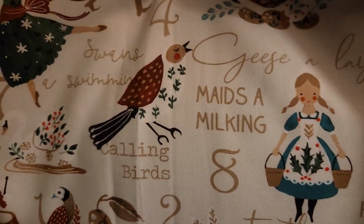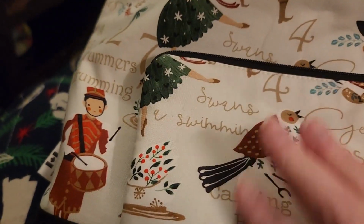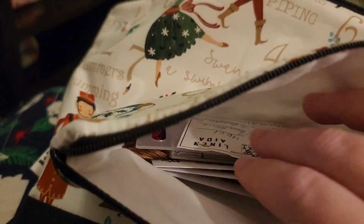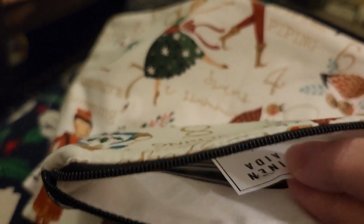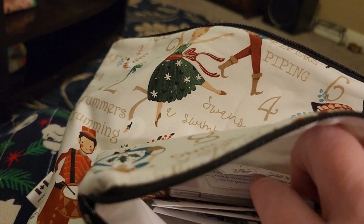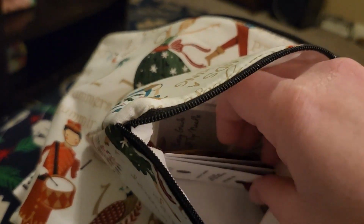But it does fit in here with everything else, including my little accessories pouch. So most of the bags from Evertote do come with a little mini accessories pouch. Since I don't keep my scissors and stuff in my bags anymore, I've been using them to store my linen card, so I remember what I used. Sometimes I keep extra needles in here. Old habits die hard.